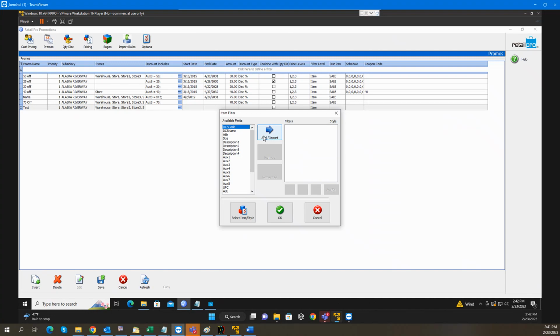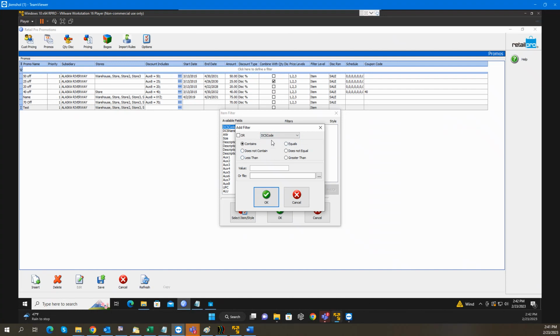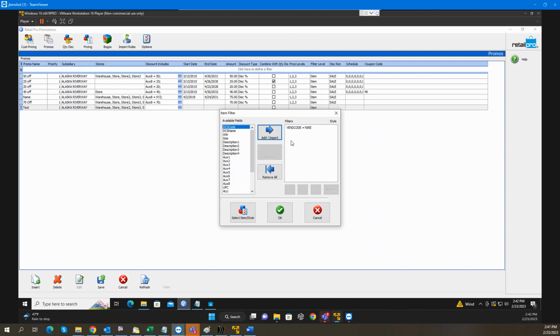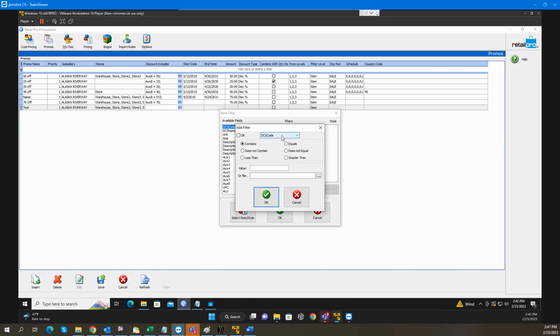Okay, so what I've seen people do is I've seen them go in like this, pick vendor code equals, right, and say a vendor code, whatever, right? We'll just throw the Nike in there. Okay, and then they say DCS code, right?